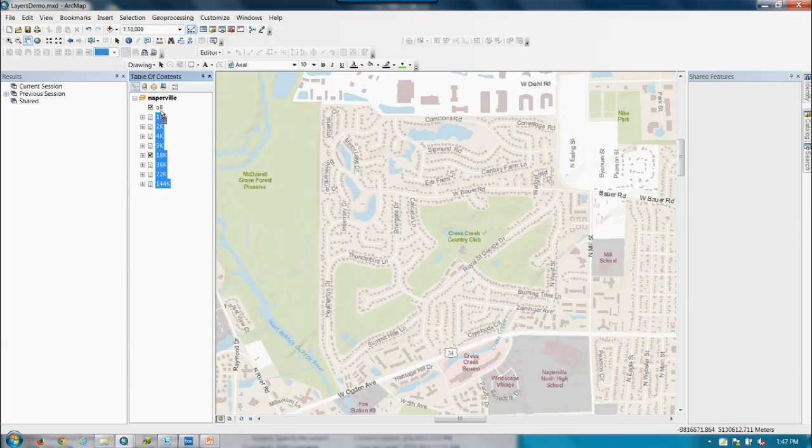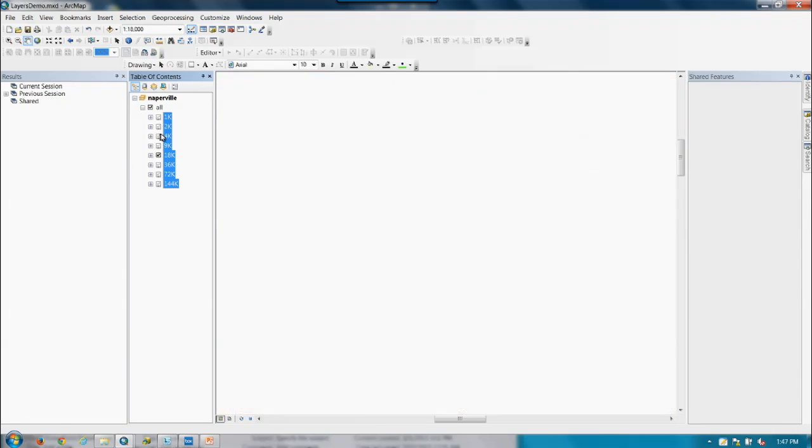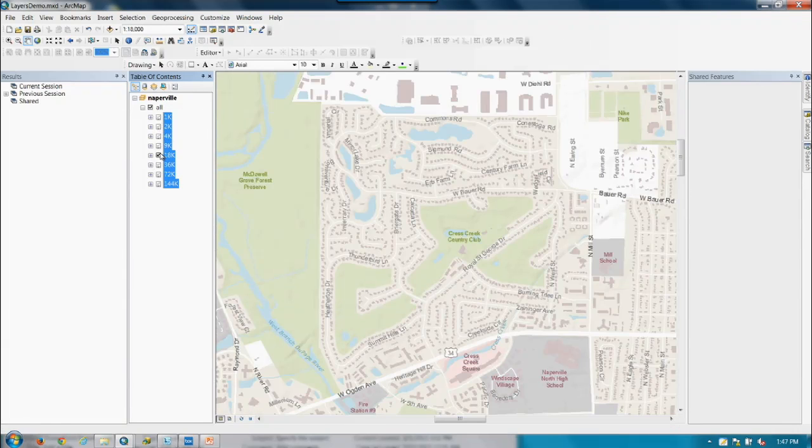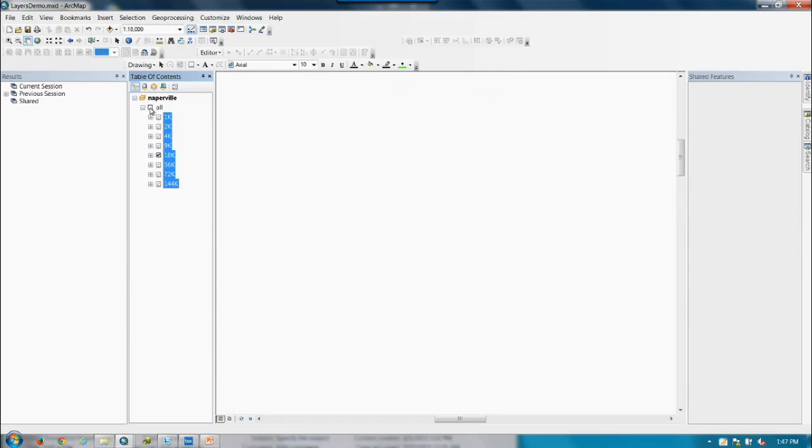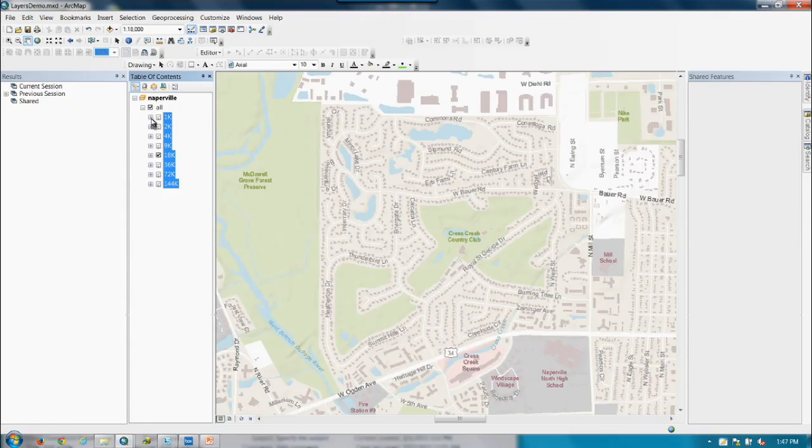I'm going to drag them up into my all layer. See how they're now indented underneath it? Now this layer called all, I can turn the whole thing off and on, and I could collapse it so I just see all here. So now I have a group layer that's a collection of group layers. You can nest them as deep as you want.